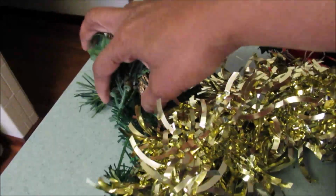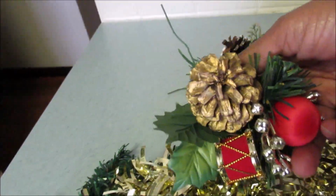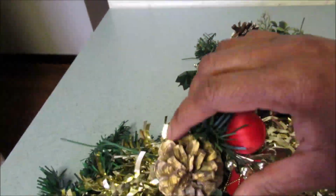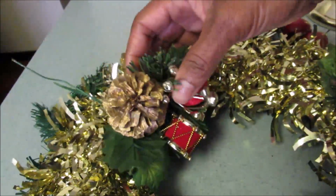Now, in the past, I had collected these pieces of decor, and I didn't know exactly what I was going to do with them, but I think that they're going to come in real handy here to decorate the wreath.